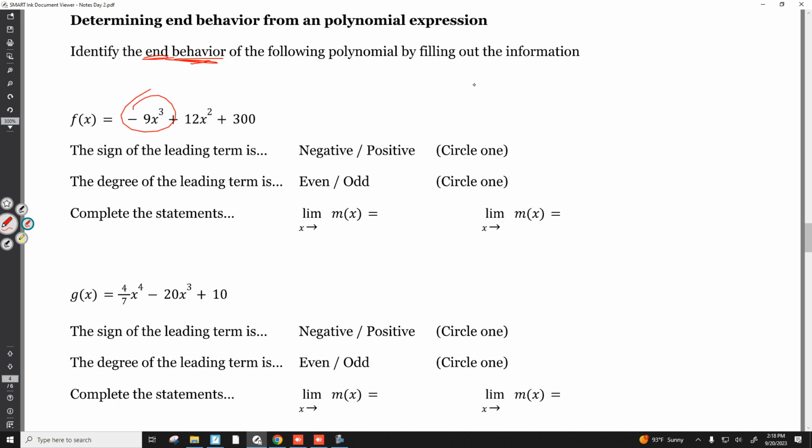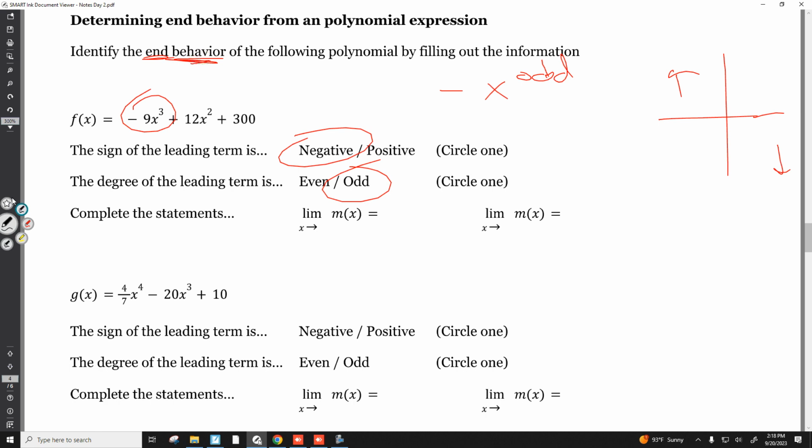I have a negative x to the odd. We're flexing in the correct direction. Think about x cubed, flip it. Think about y equals x, flip it. You have a negative x to the odd. If you need to draw a y-axis and an x-axis, do it. Draw your line. Do it.